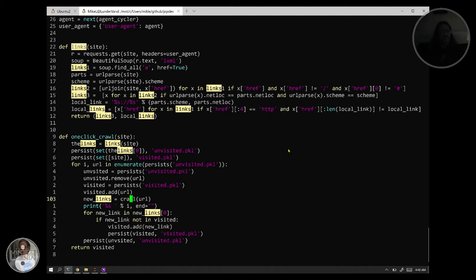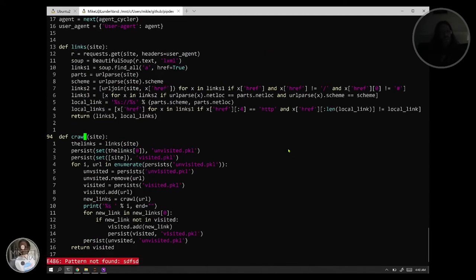This is, oh yeah, and that was all so that we could call this just crawl instead of one-click crawl. That's looking right, although that kind of looks ugly.